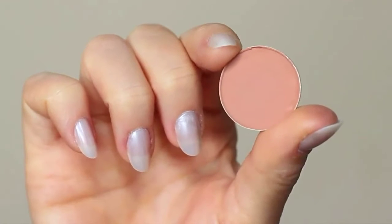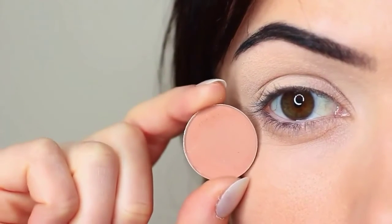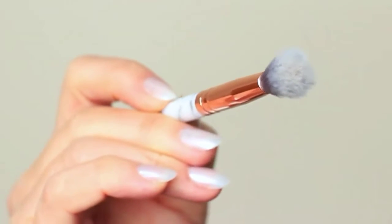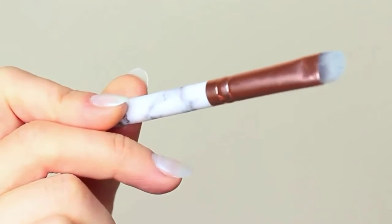I'm first of all going to take that crease shade, which is a matte tone. And I'm going to take my blending brush. So you only need two brushes for this look, a blending brush and a flat brush.